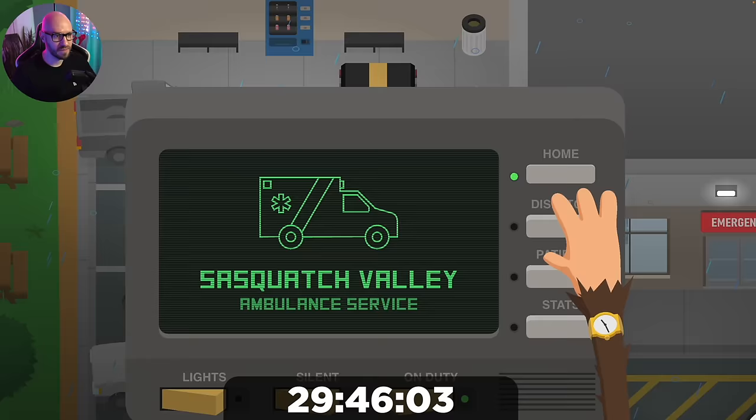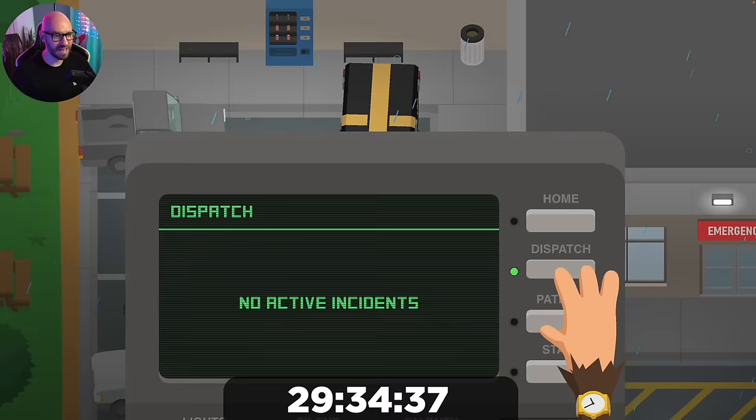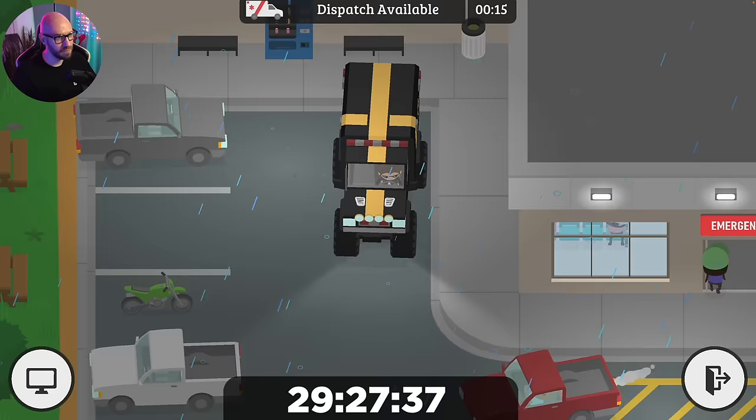Come on, give me as fast as possible, buddy. I need as many cases as I can possibly get. Hurry! Oh, God. No, I'm wasting time here waiting for the dispatch. I'm not getting anything, though. It's early in the morning. Maybe that's the reason why we're not getting anything just yet. There we go. Okay, dispatch.